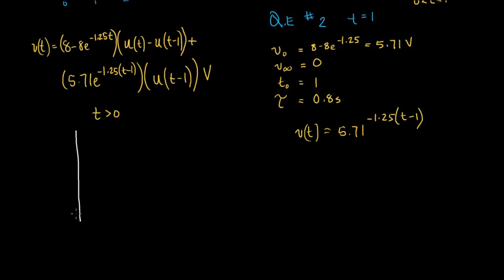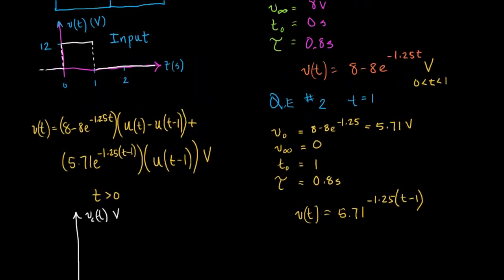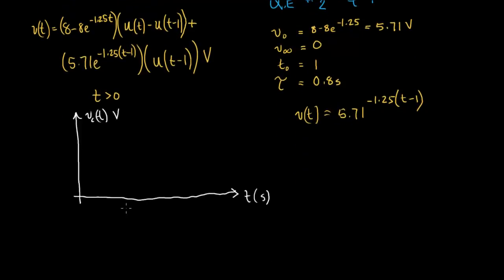So, let's start by drawing a scale. A graph here. This is going to be T in seconds. And this is going to be V of C as a function of time measured in volts. And we need some scales. Well, I'm going to do seconds. And seconds are reasonable, right? Because look at the time constant. The time constant is 0. And also, it's reasonable because I want to somehow relate this to the input signal. So, we'll say 1, 2, 3.